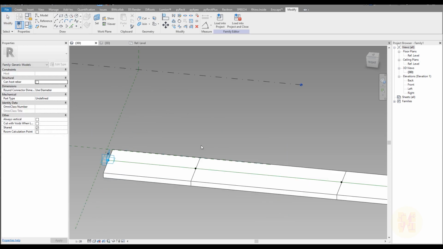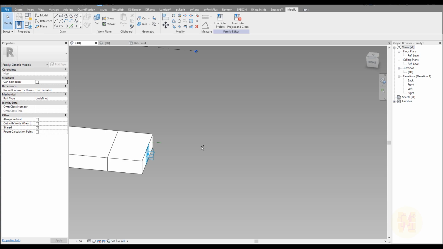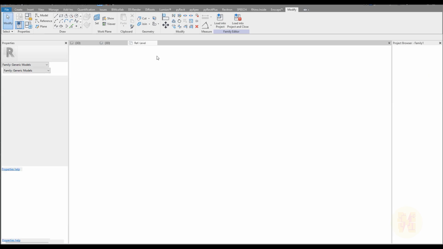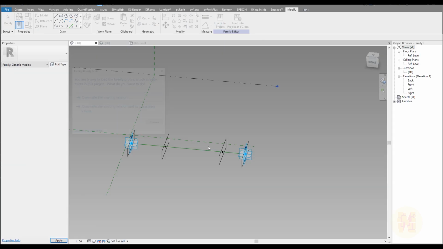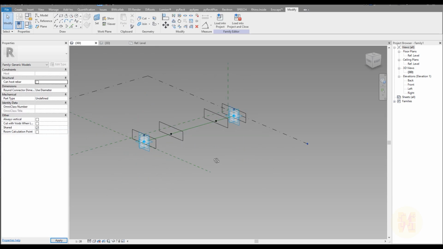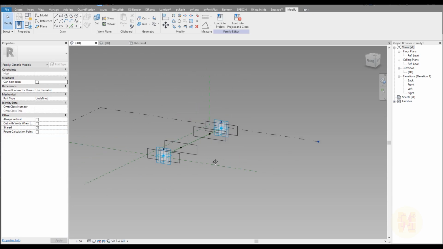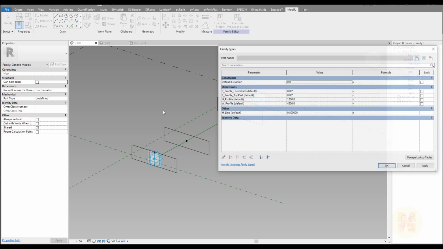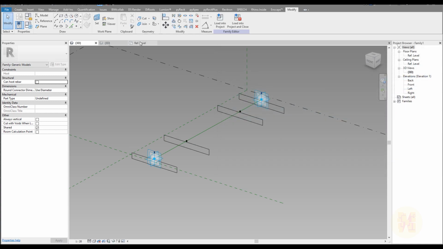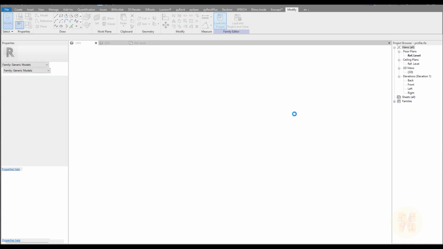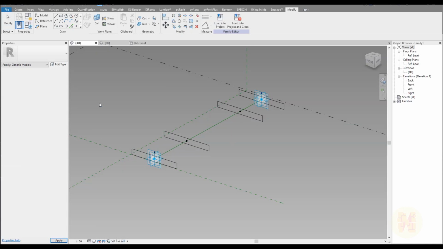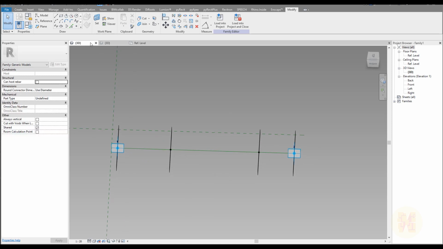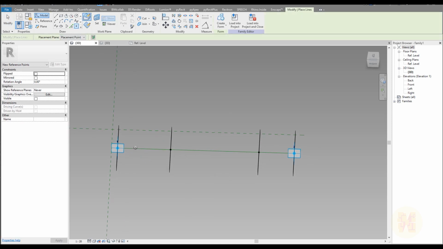Let me go back, and again I need to load it into the project and overwrite it. Oh, it's terrible. Okay, so first I will make it 500 millimeters here, and after that I will load it in and overwrite it. Now everything is alright.